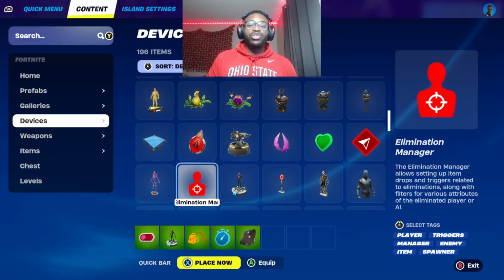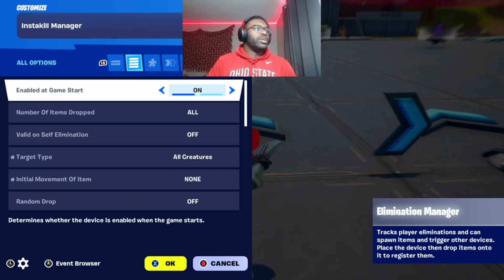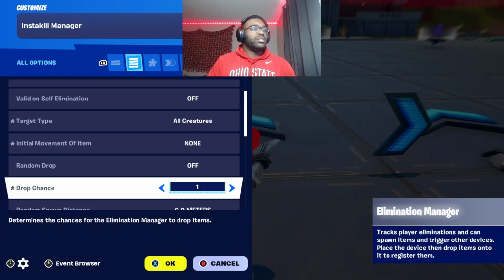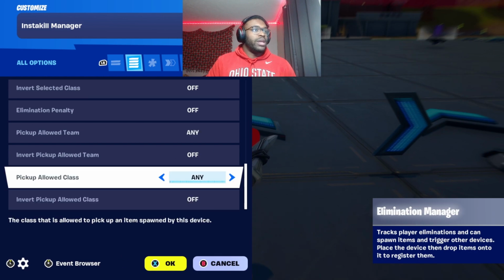Go into your content drawer and pull out an elimination manager. Place it down and name this Insta-Kill manager. Enable on game start, yes. Target type, put all creatures. The initial movement of item should be none. Drop chance, 1%. Run over pickup on. Scale item, go to 2. And that should be it for that.